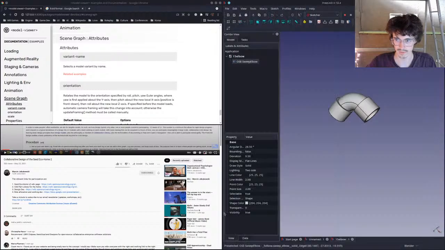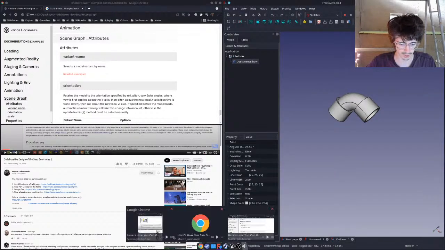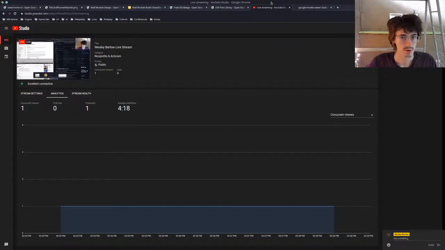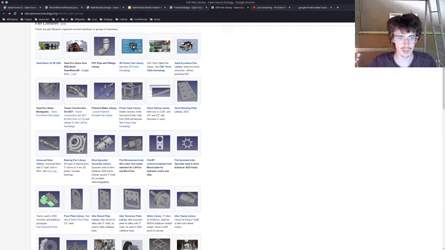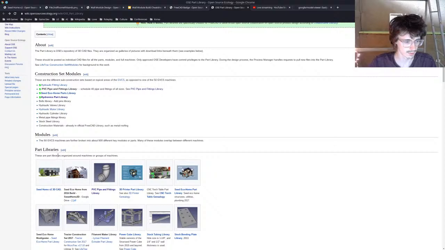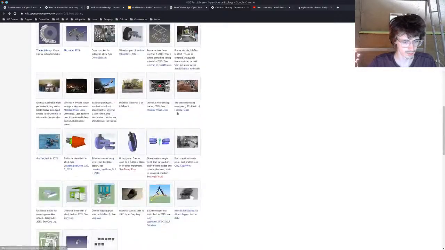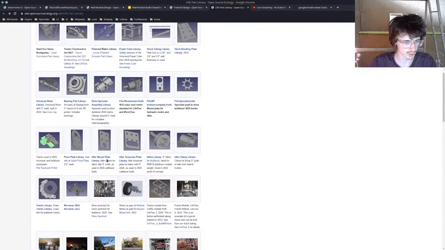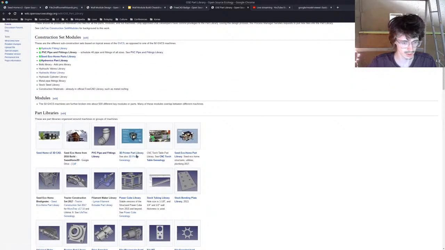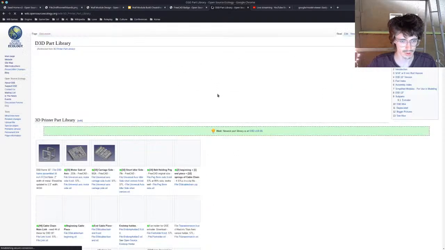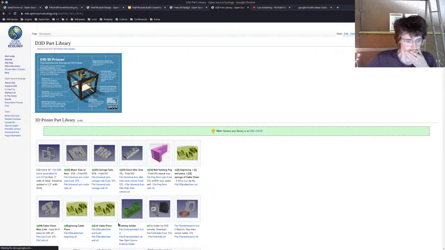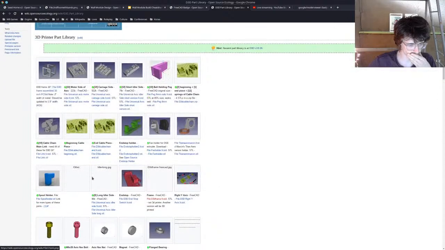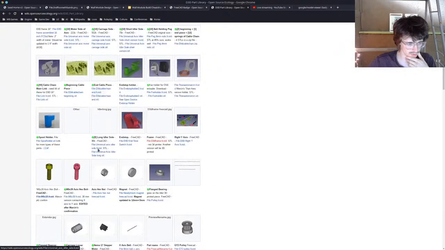Like here we have that. If you go to the part library, there are all these different categories. 3D part library. Okay, so some of the files are in STL format and others are in FreeCAD.